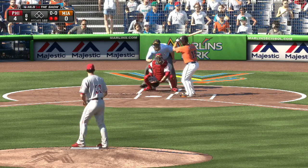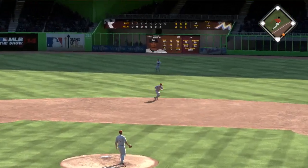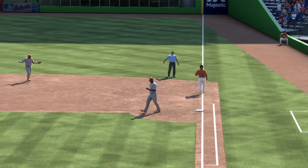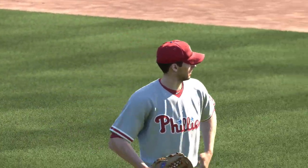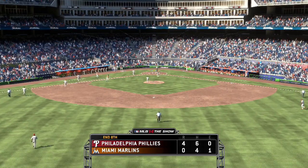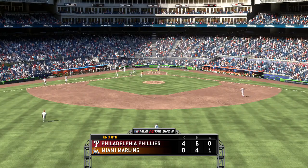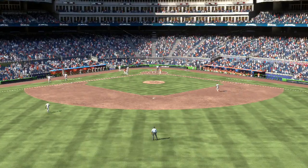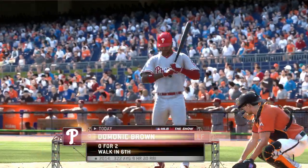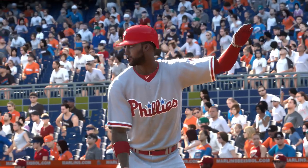Now here's the first pitch. This now is hit to second. Does he have another 1-2-3 inning? You bet he does. 11 in a row set down, and the inning is over. Miami down in order. They trail here 4-0. Dominic Brown will get us started as they look for a little insurance here in the top of the ninth.